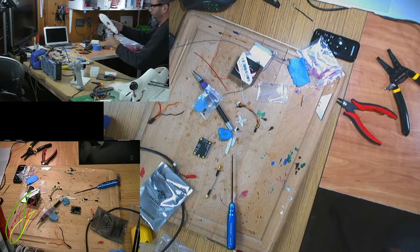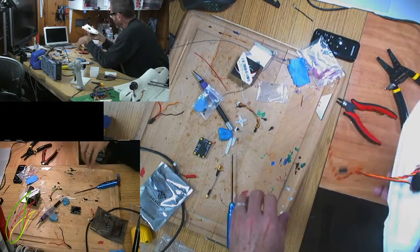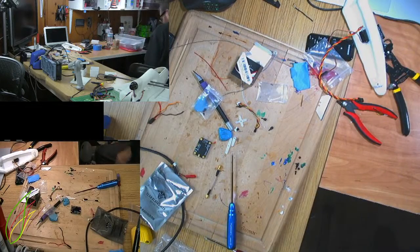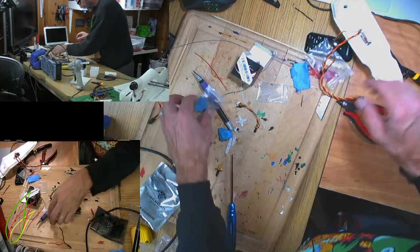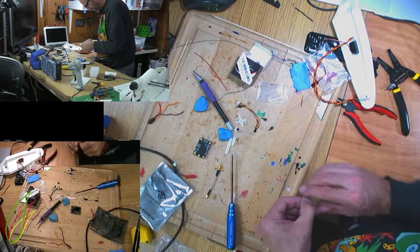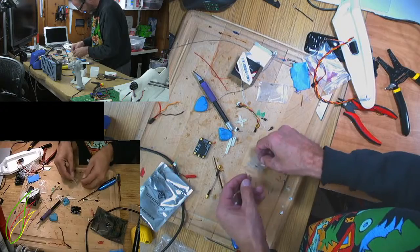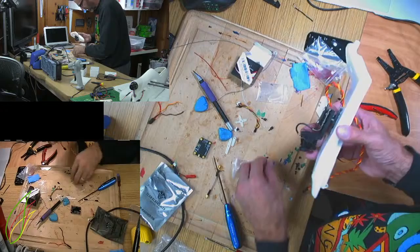This is all happening off camera. I'm trying to get this glue to stop. There. Okay. Hot glue's a mess. You guys. Okay. Let's, oh, there's the other screw for the run cam. So we're going to put that in.